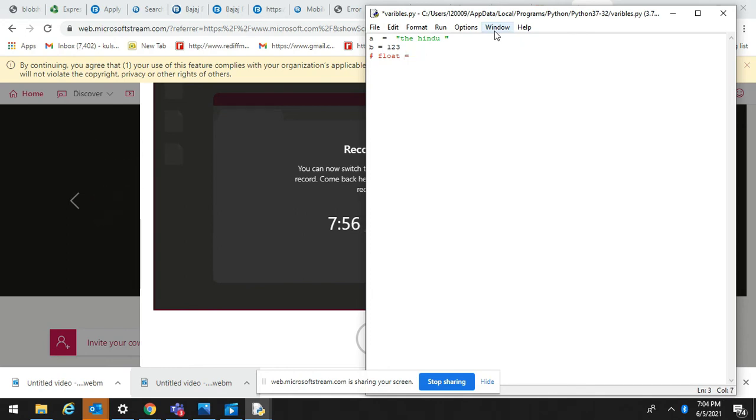Now we're going to make a proper variable for that float. This will be a. Then we will see how we can convert anything into integer. So we'll see that, guys. So I will give it as b. See, I'm going to give 45.67. So guys, these are the variables we have discussed, integer. I think you got it.